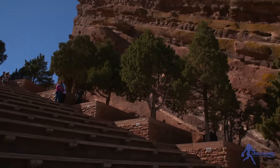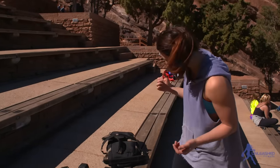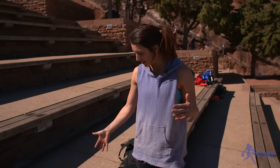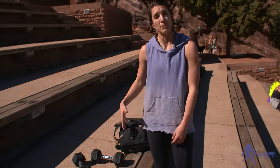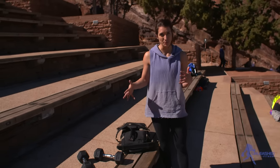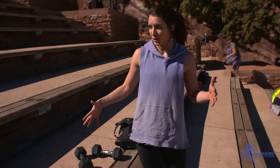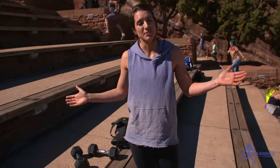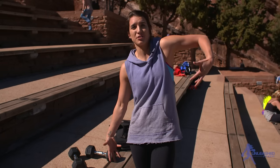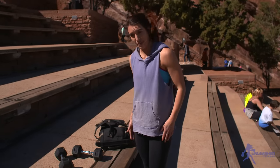I showed you guys this on day one — dumbbells are the only equipment required. But I really love the MPAC because I can take it to places like this and not have to carry weights. We carried some dumbbells for you guys so I can do both, but it is a pain when you're trying to work out outside. It's hard to carry weights around, and I used to bring a wall ball, dumbbells, and a kettlebell. The MPAC fixed that.